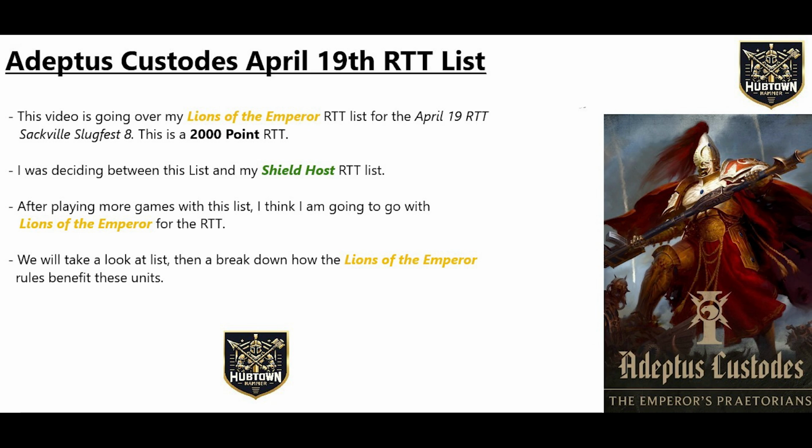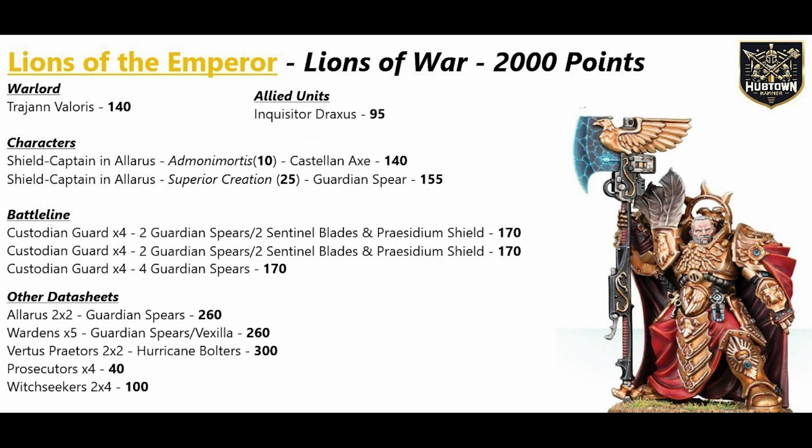We will take a look at the list, then a breakdown of how the Lines of the Emperor rules benefit these units. Here is my Lines of the Emperor list. I've named this one the Lions of War. It comes to 2,000 points. Our Warlord is Trajann Valoris. For other characters, we have 2 Shield Captains in Allarus. One has the Ad Monte Mortis enhancement with the Castellan Axe. The other has the Superior Creation enhancement with a Guardian Spear.